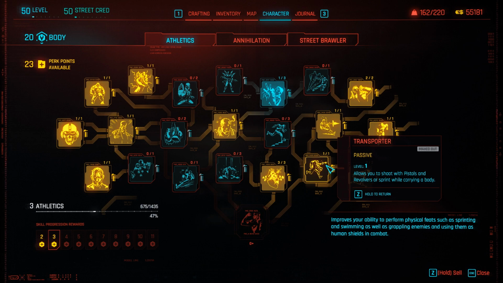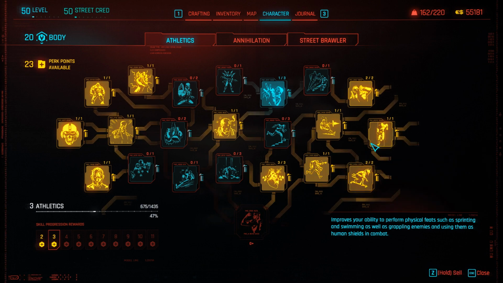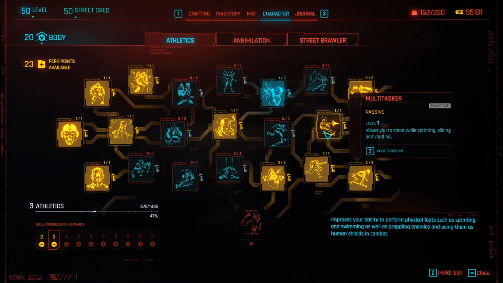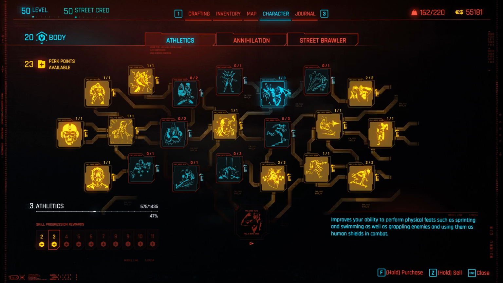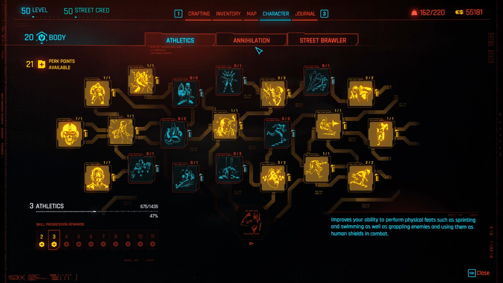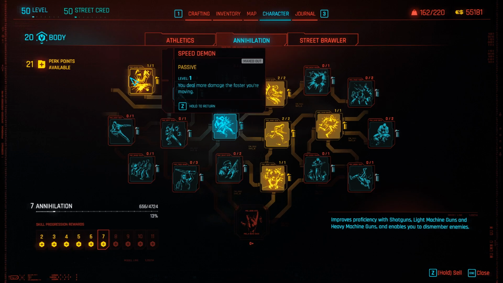Transporter is of course going to allow us to pick up bodies and use our pistol. Cardio Cure is going to allow us to regenerate our health 25% faster. Marathoner, as we are sprinting, we do not lose any stamina. The last two perks here are going to help towards health regeneration. This one specifically is going to increase your health regen threshold from 70 to 75% in combat if you do max it out. We are on the second tab, pick up Speed Demon.